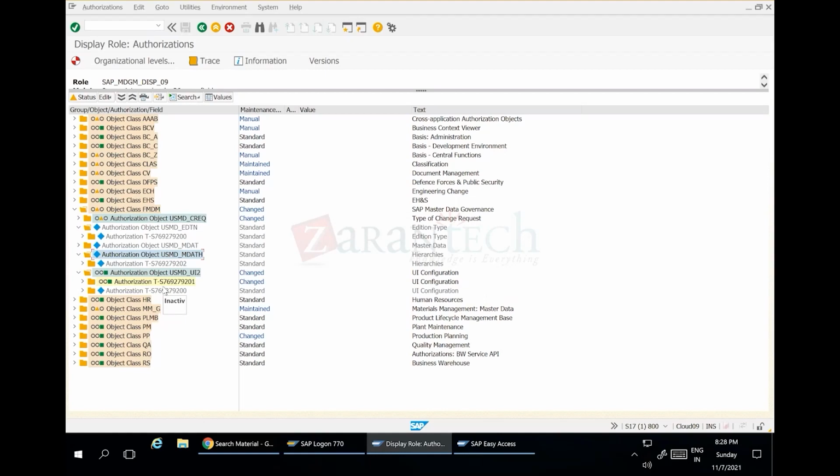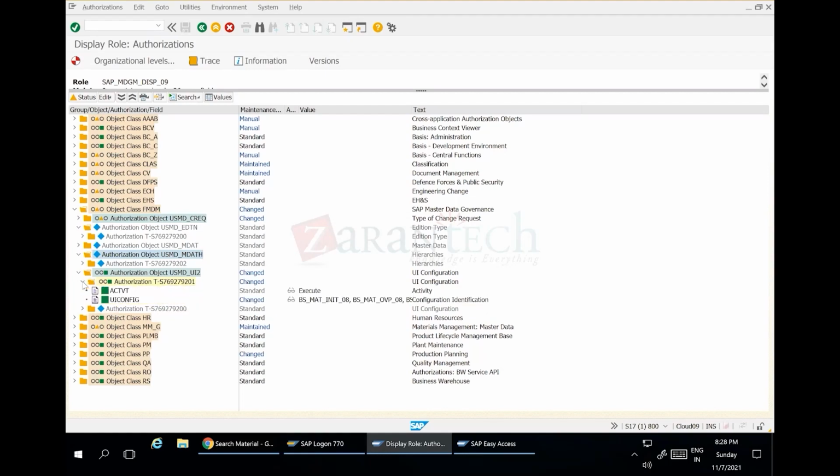What UI applications you want to provide authorization to which users, you can mention over here. See here, all these are the material master related UI applications. So these are the authorization objects that are available at MDG level, specific to MDG.